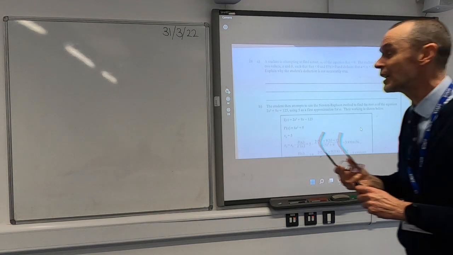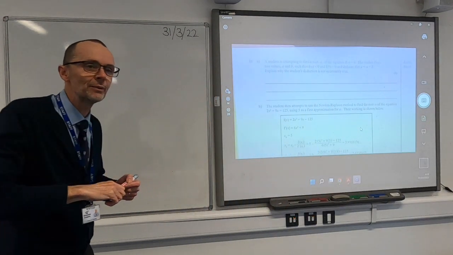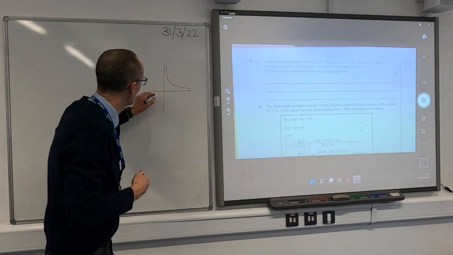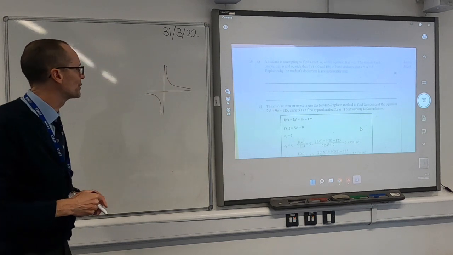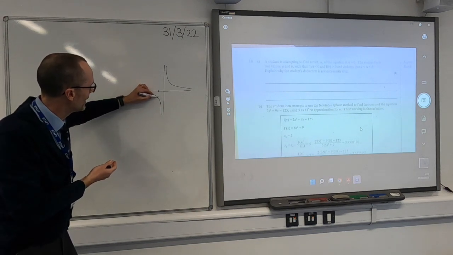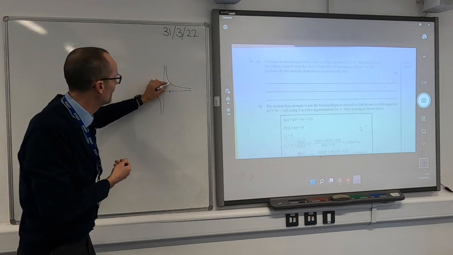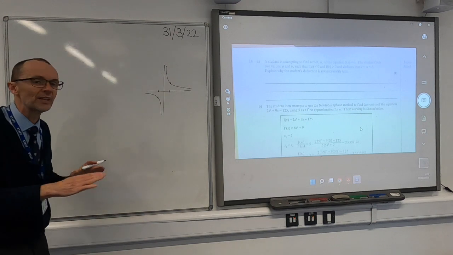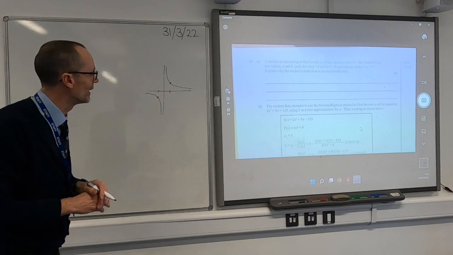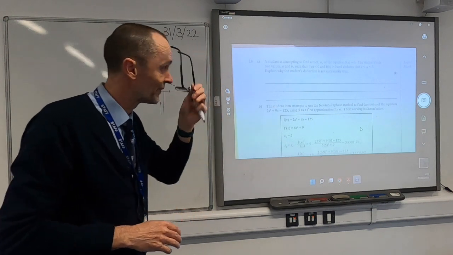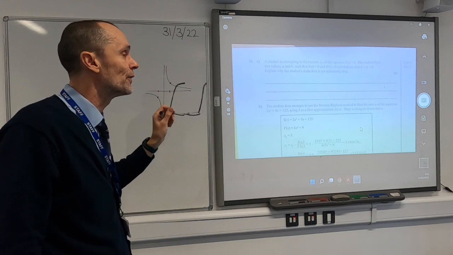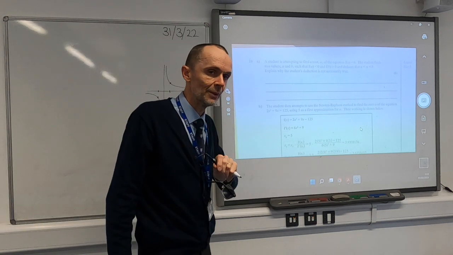It could potentially be a function that isn't continuous. So for example, the classic case is 1 over x. If I asked when is that equal to 0 and tried this value here, then I get a negative answer, and this value here, a positive answer. But there's no crossing point, there's no root in between those two values because it's not continuous. So the answer here is, it's not necessarily true because the function might not be continuous.